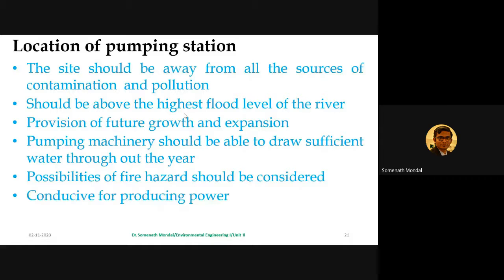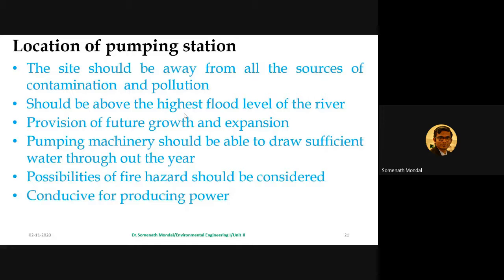This part we discussed in a different way while talking about intake, the different types of intake structures. When we were discussing them, we wanted to construct intake structures in a position in the water body where the chances of contamination are minimal. Now the same philosophy goes for the pumping station. If you want to construct a pumping station in the source, you need to take care of the contamination and pollution part. And after assessing all the points where you can construct the pumping station, the points which have the minimum probability of source contamination or pollution should be chosen for constructing this component.